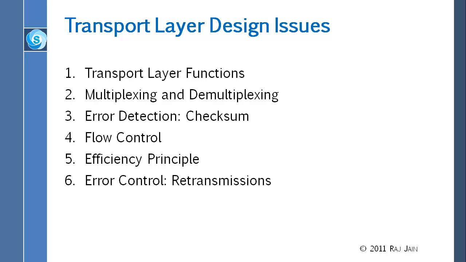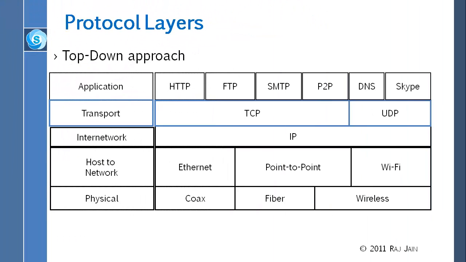So first, the discussion here is independent of TCP and UDP. And we will talk about the same things as you said: multiplexing, flow control, error control, etc. And all of this discussion is for the transport layer, which is layer 4.